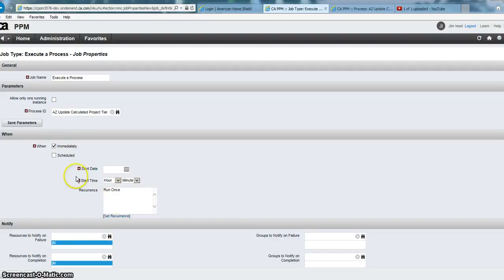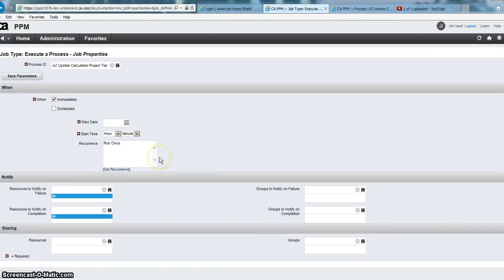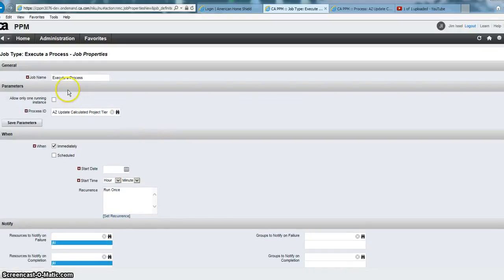This particular one used to be set recurring. I don't see any recurrence here, so apparently this is no longer being done automatically. Oh, actually, this is development. It may be being done in production on a regular basis. So that might be something to look at if you're interested. It should have a recurrence here.